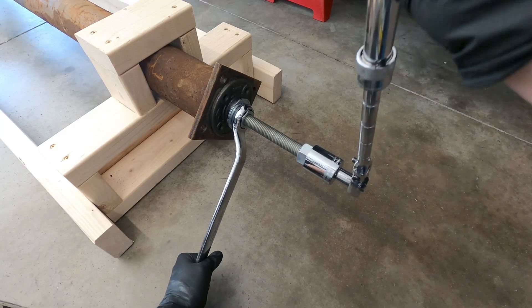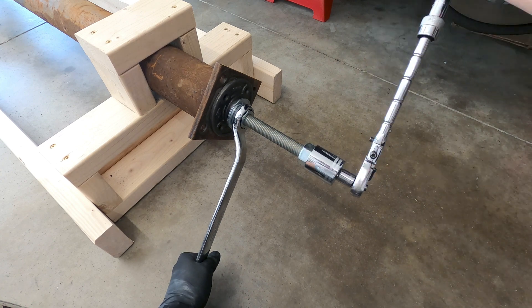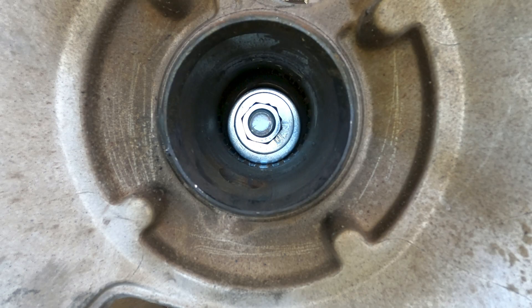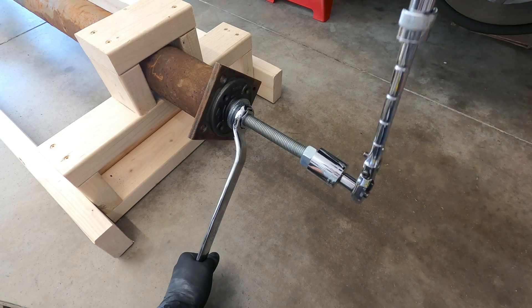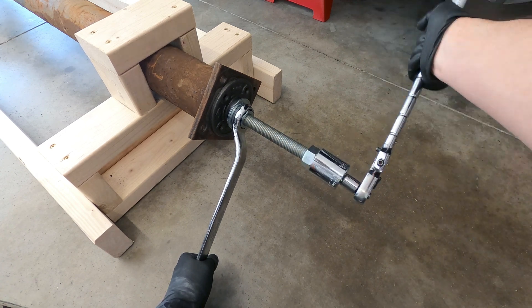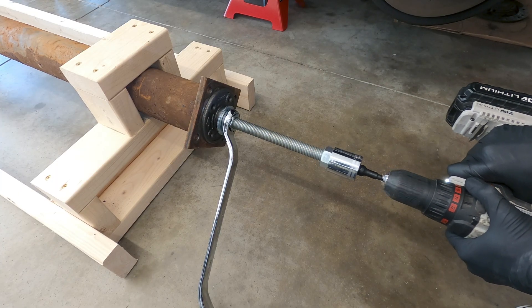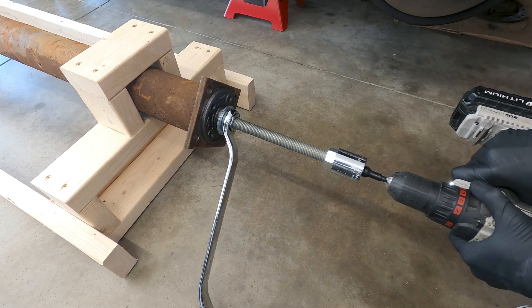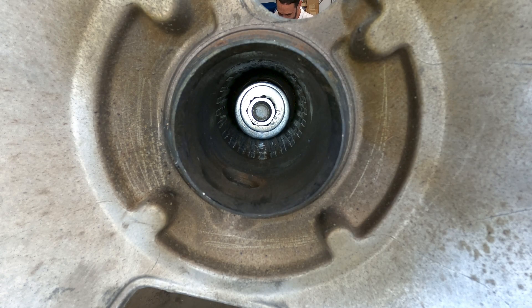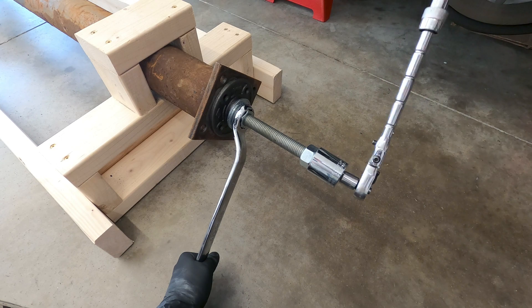With everything assembled, one wrench holds the drawing nut in a fixed position while the rod is turned. The threaded rod has to travel approximately 68 inches to fully remove the bearings, and for each 360-degree rotation the rod only travels about an eighth of an inch, so it takes roughly 544 full rotations to extract the bearings — easily over a thousand individual tool actuations with a ratchet. I used a cordless drill on the high torque setting to speed up the process, but once the rod picked up the second bearing it was too much force for the drill to handle. There is also risk of stripping the threaded rod with an impact wrench, so I switched back to manual movements.